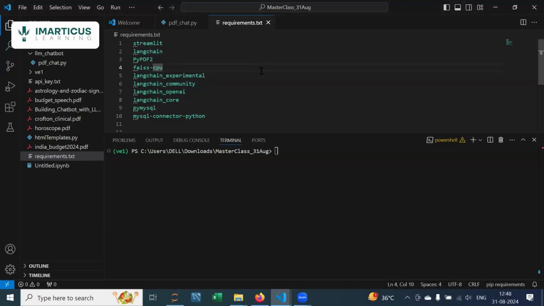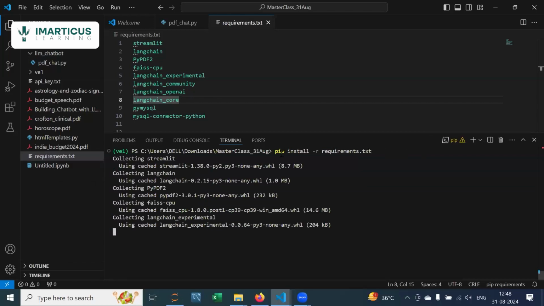I haven't saved it. Requirements.txt. We are in the masterclass 31st August folder, and I'm outside this folder, right? Requirements.txt seems correct. Let's see. Yeah, see, it is getting installed.